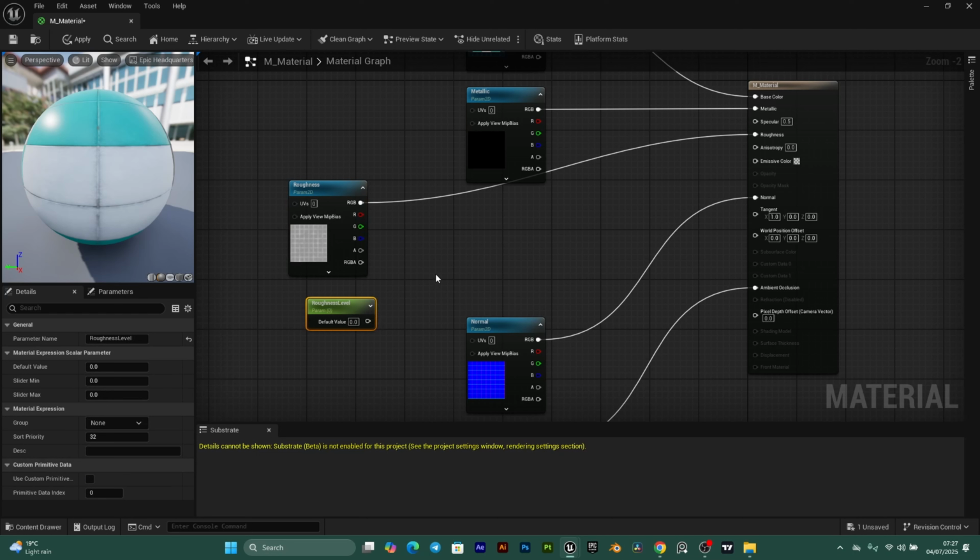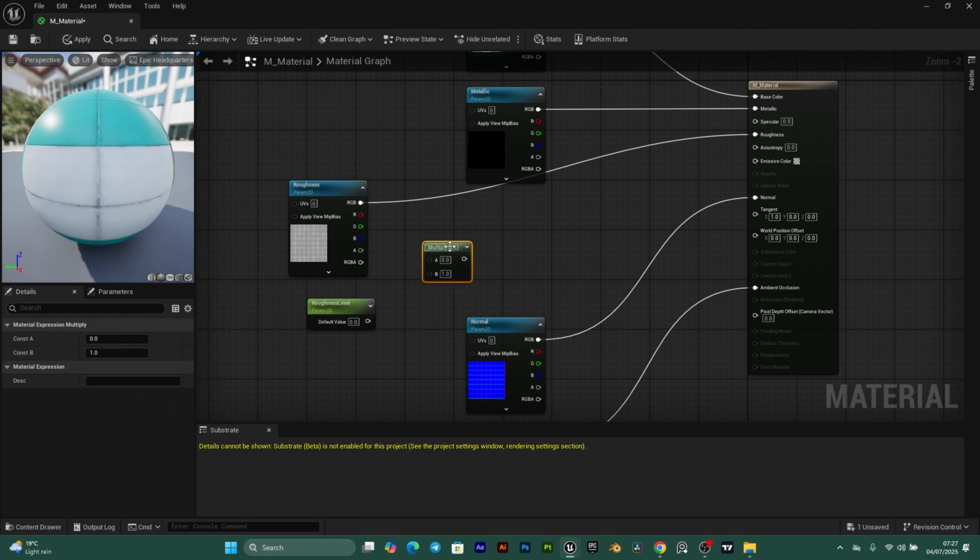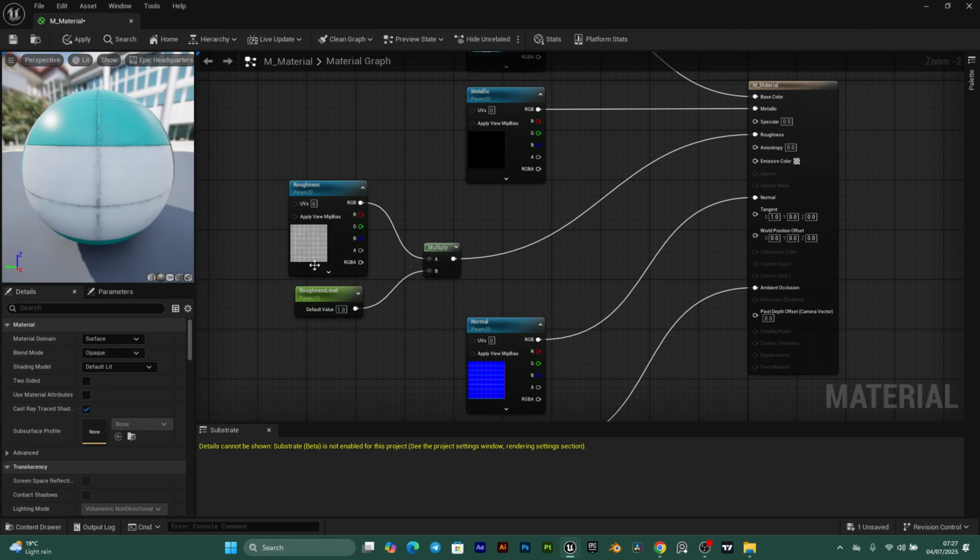And to do that, I'm going to add a multiply node. So you can also right click and search for multiply. But another way to add it is by clicking M and left clicking, okay? Now this is your multiply node, okay? So I'm going to plug in the RGB to the A input. I'm going to plug in this node output to the B input here, okay? And these I'm going to connect to the roughness. All right, and the default value is going to be set to 1. So you see, I'm just going to leave it like this for now, okay?